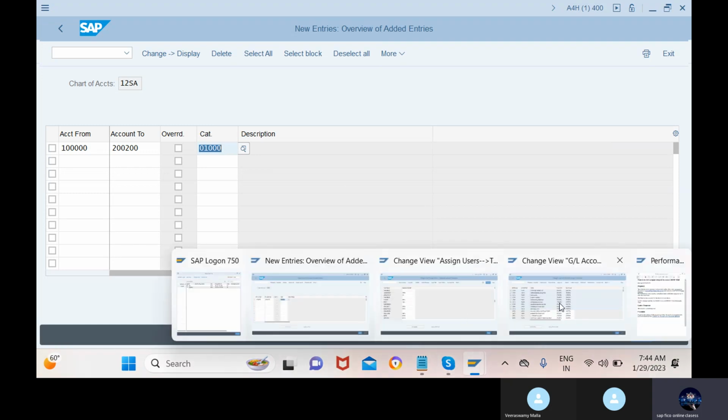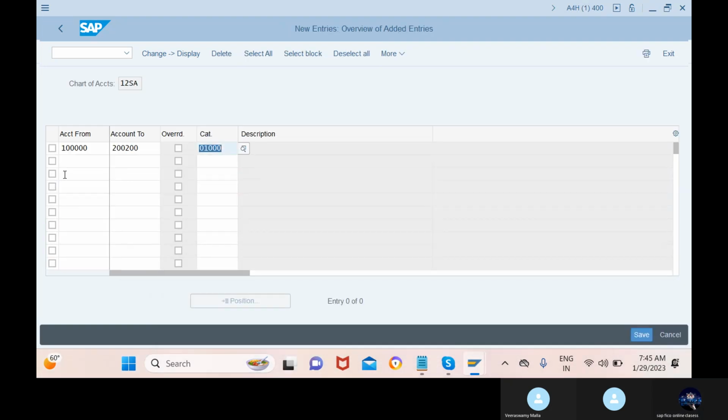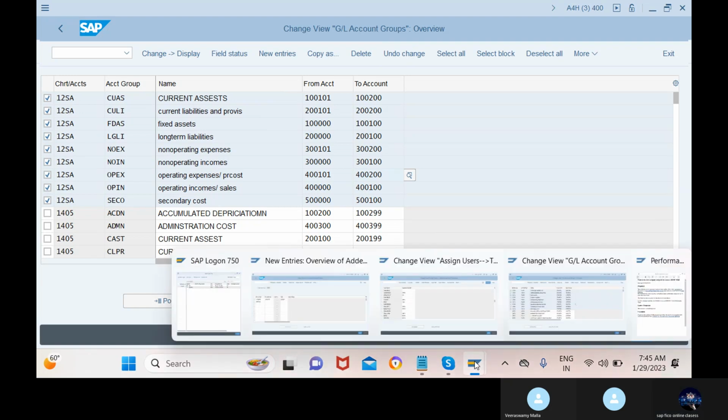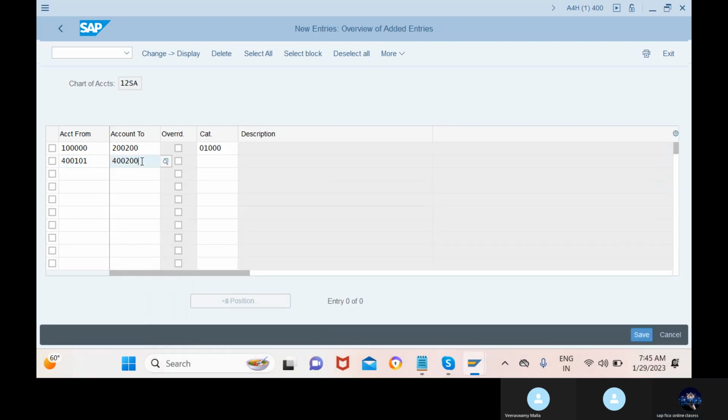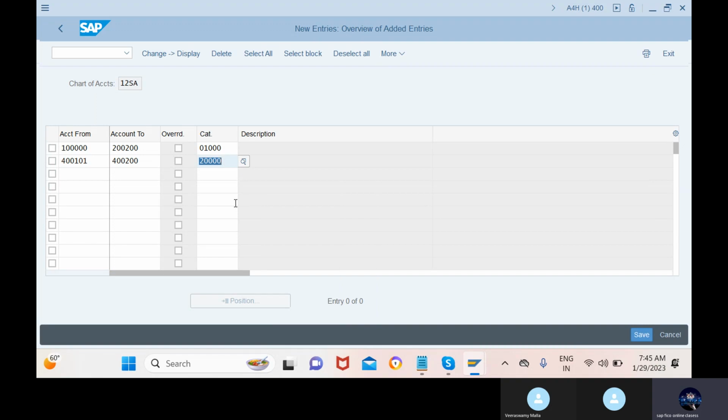And the next thing is expenses and incomes. First I will take operating expense. I'm choosing expense account.